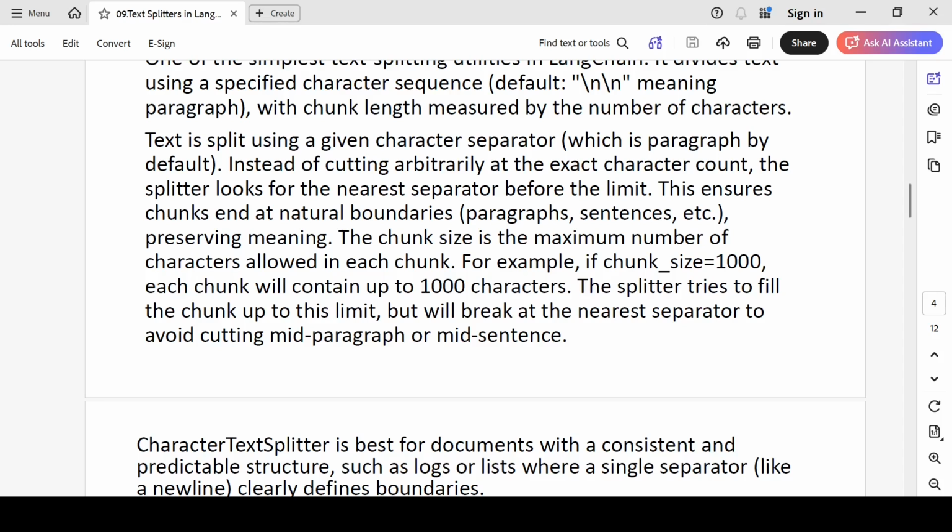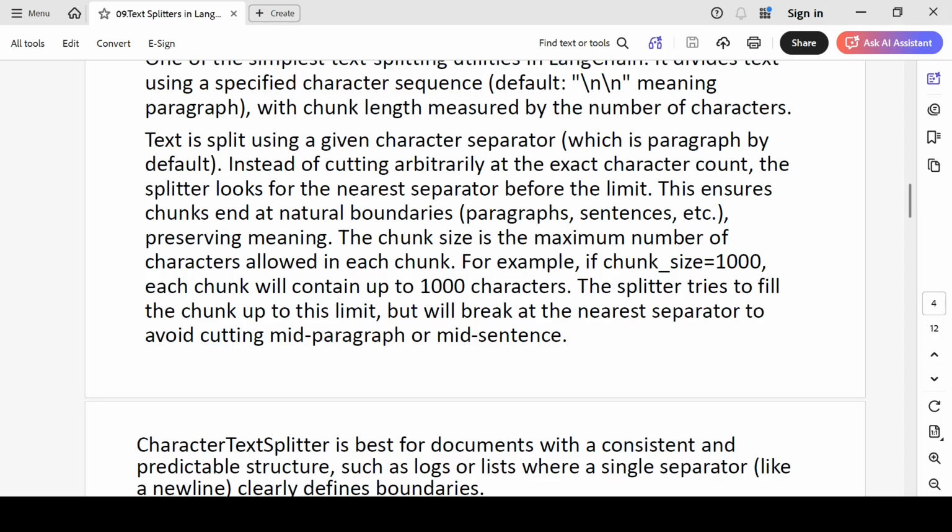So generally that happens in a document. You have one paragraph for one topic, then for another topic, you move to another paragraph. So it tries to honor that, to maintain the semantic meaning. Even if you have given chunk size as 1000, let's say, but your paragraph ends at 900 characters, it will create a split of those 900 characters only, and won't try to fill all the 1000 characters.